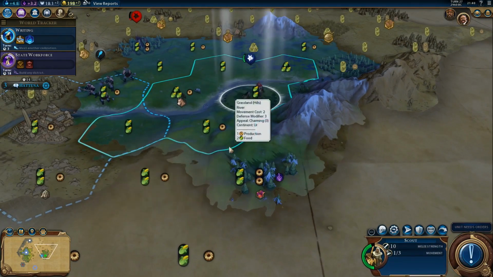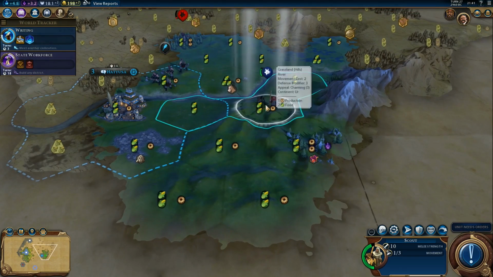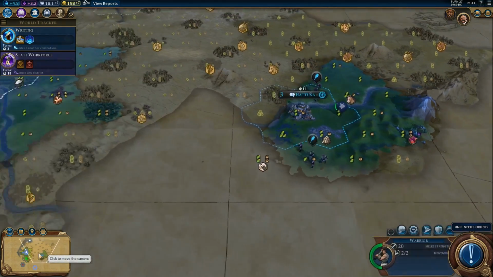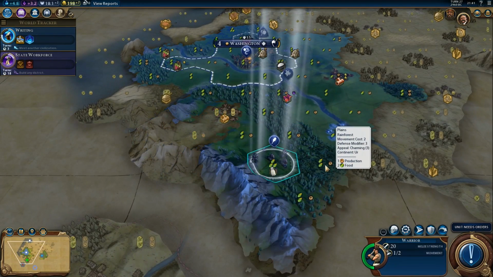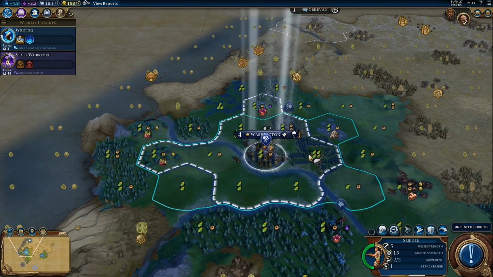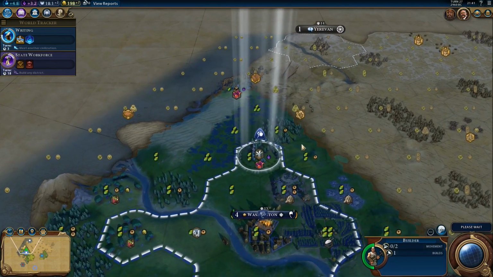But it's really useful to have formations, and you'll see that especially when the settler comes out. Okay, keep scouting around. In fact, I'm going to automate the scouts as well, just because I'm going to get to more important things in this tutorial. Alright, slinger fortified in Washington. Oops, the builder.